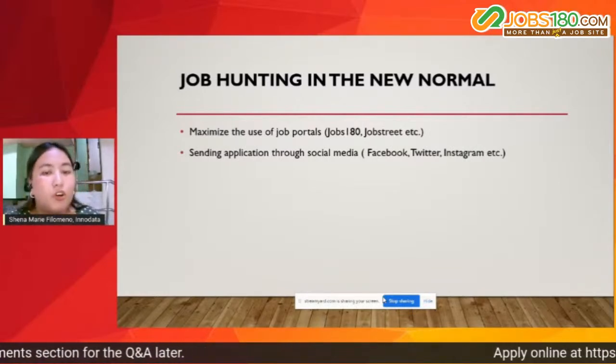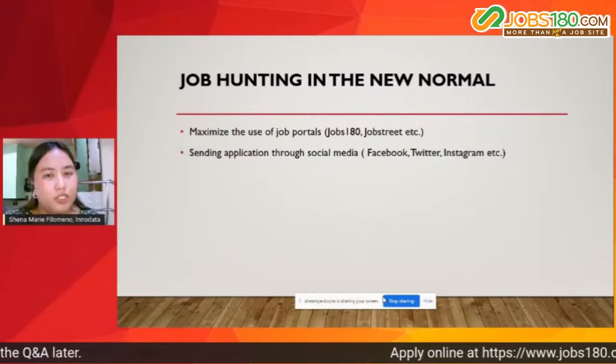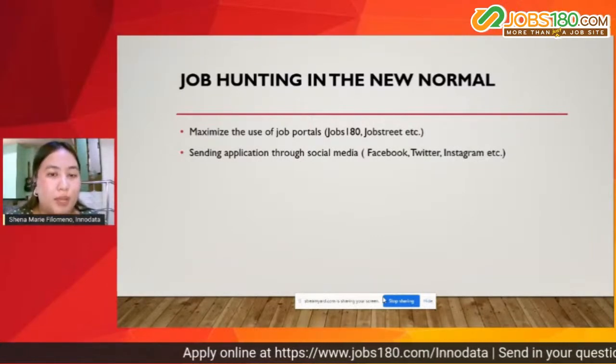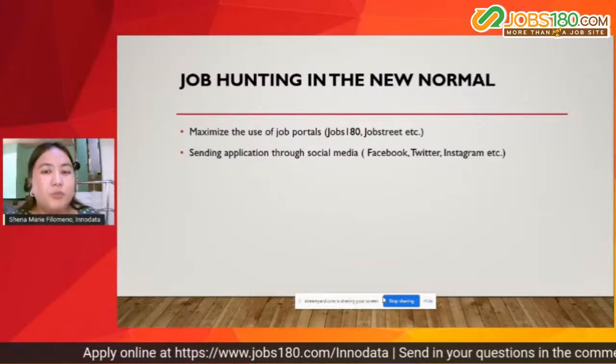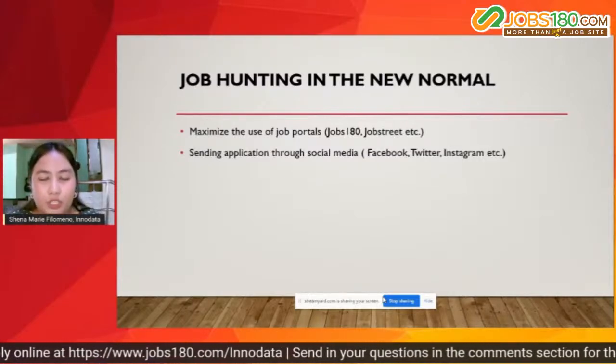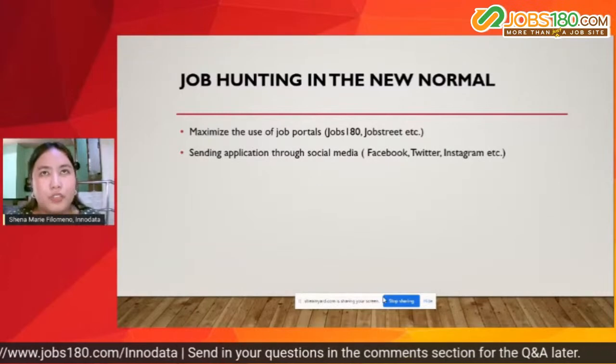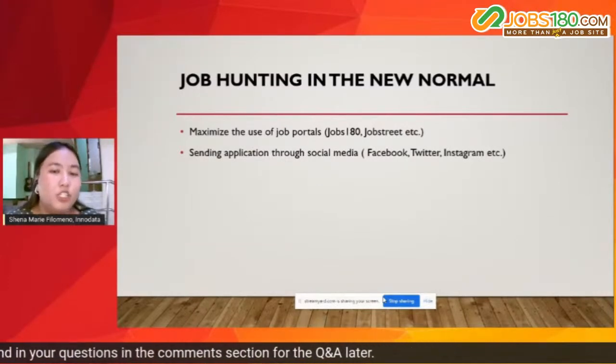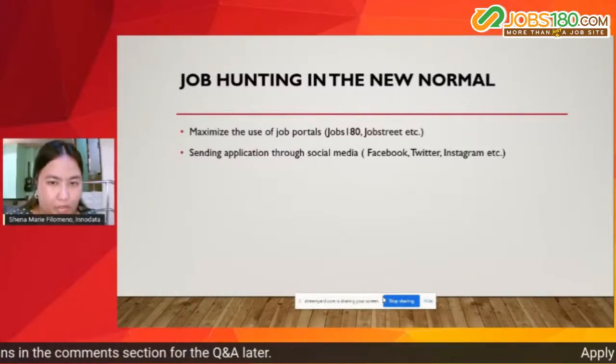Same with nursing or different courses or different careers na pwede nating pag-applyan. So we have Facebook, Twitter, Instagram, etc. As of now, Facebook has a feature na pwede kang mag-apply, para din siyang job portal.